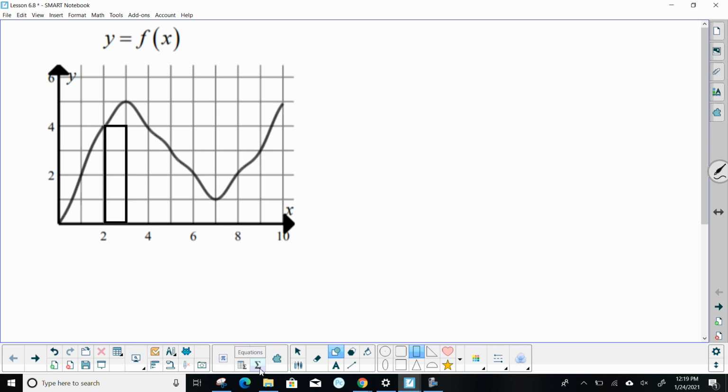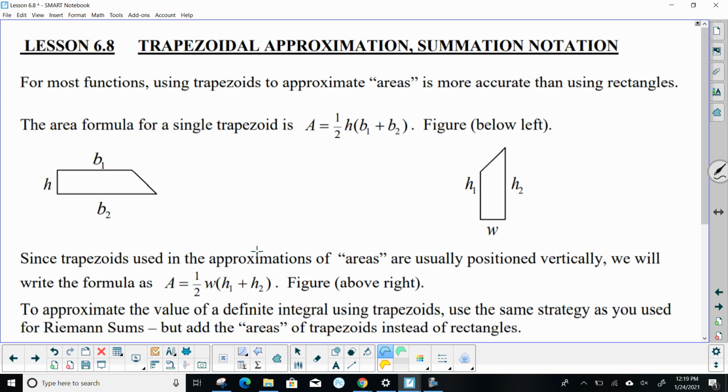But there are other ways we can measure the area under the curve, and one that's really effective is doing a trapezoid. So for example, if I wanted to go from 4 to 5, I could do a trapezoid. It'll look something like that, and that'd be a lot better approximation than if I did a rectangle that fit under the curve. So that's what we're doing in 6.8. When you hear Riemann sums, you should think rectangles. That's what it's talking about. Instead of using Riemann sums or rectangles, we're going to use trapezoids to approximate the area.